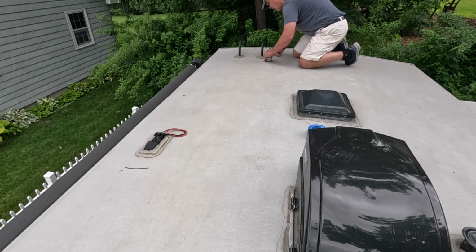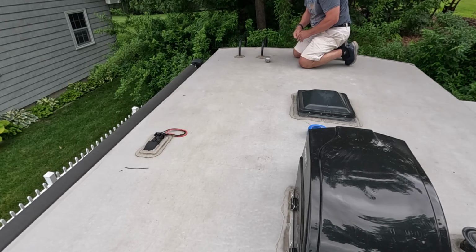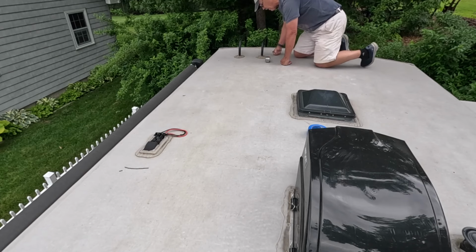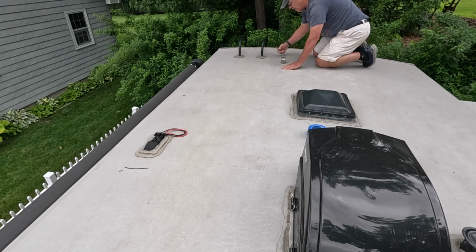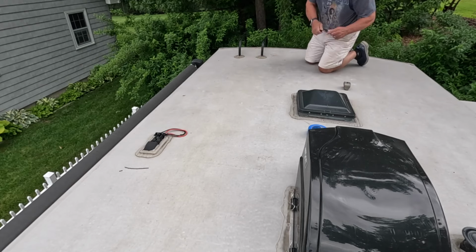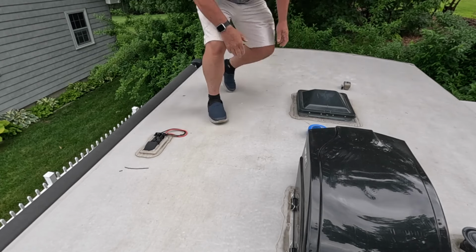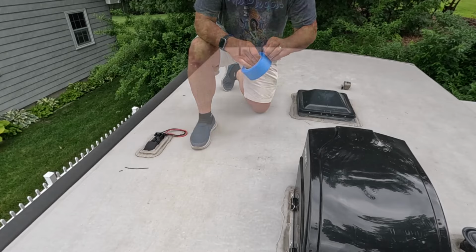Plate right there. I'm going to mark it back here. This is a corner. And this is a corner. There you go. That's one of them. I think what I'm going to do is put some tape on the roof so that we can see.